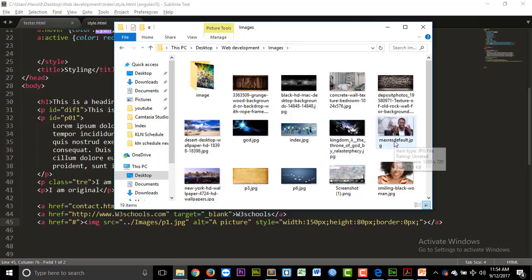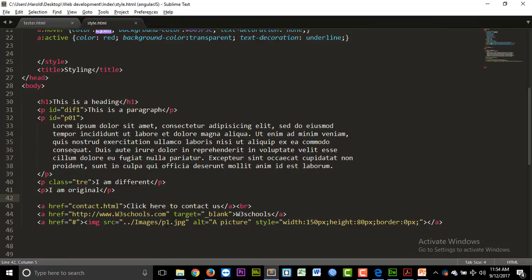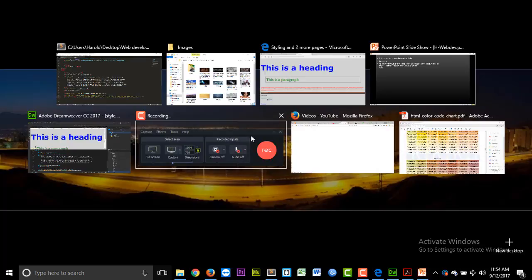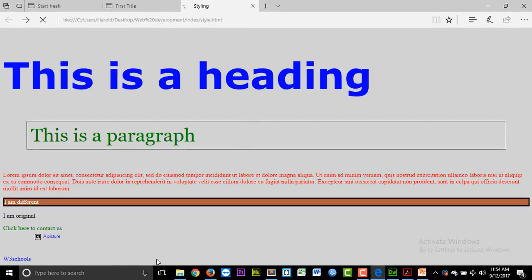So let me just pick something else from here, like the P6. So you see, it's important to know the location of your files. Alright, now it's open. You can see when I hover over it, it has a background color.